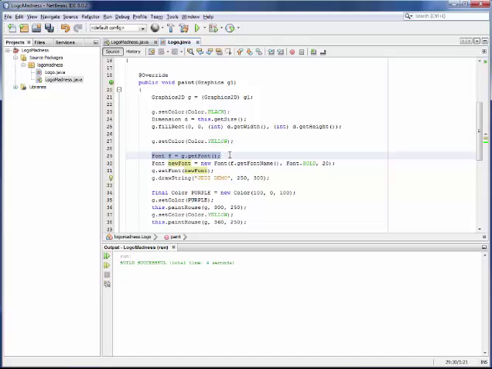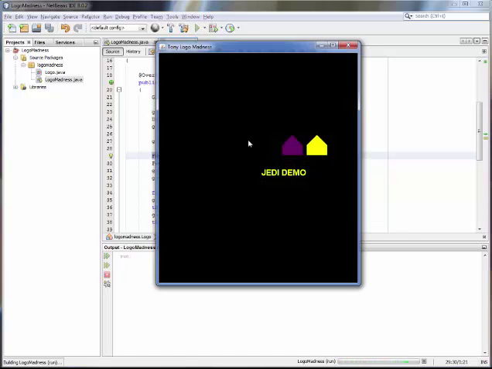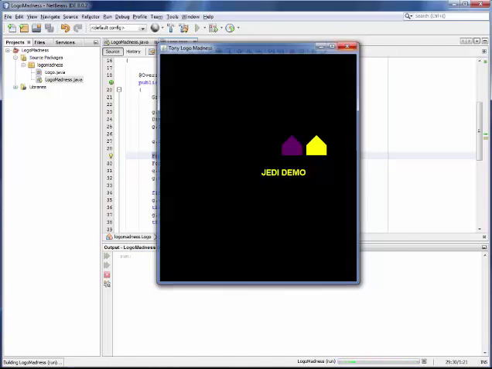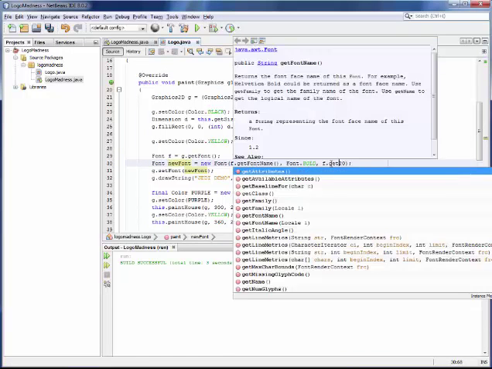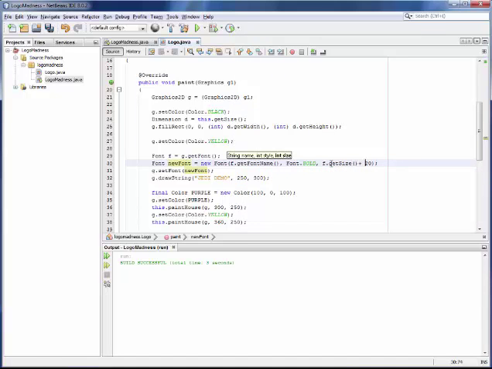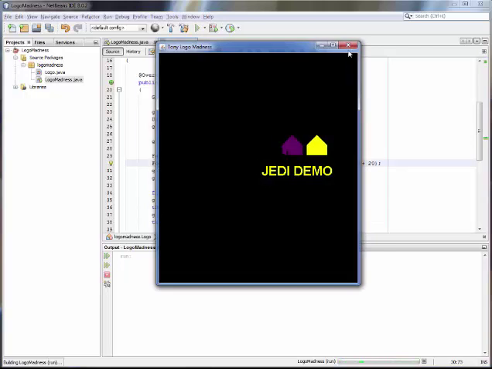Now, the nice thing about this is if I want to go back to the old font at some point, I can. So I run this. Okay, so there's a bigger font. Let's say I want it to be way bigger. I could say f.getFont, get size, excuse me, plus 20. I could make it relative, just make it bigger by 20, and see that makes it way bigger.